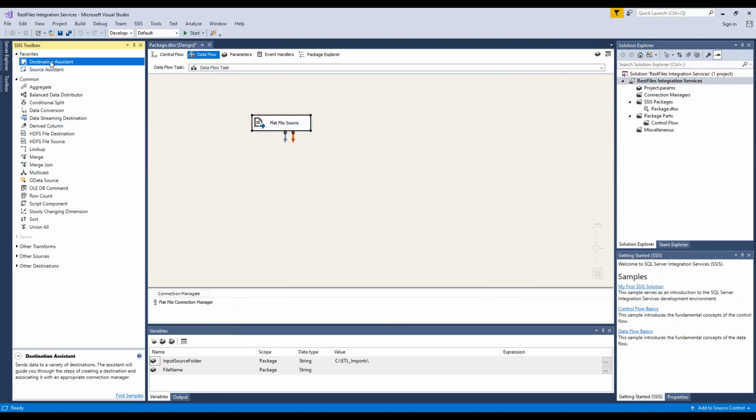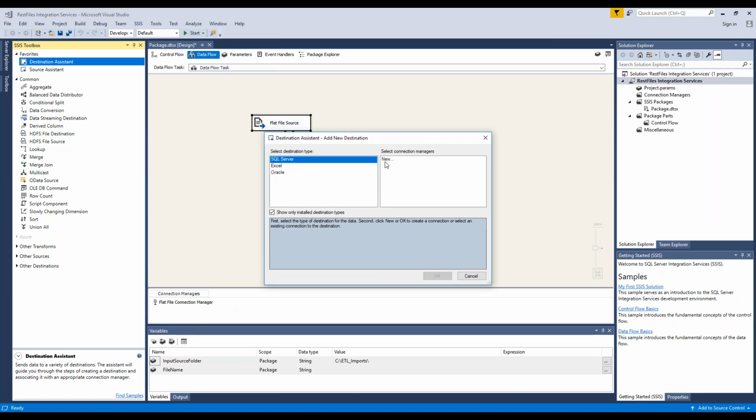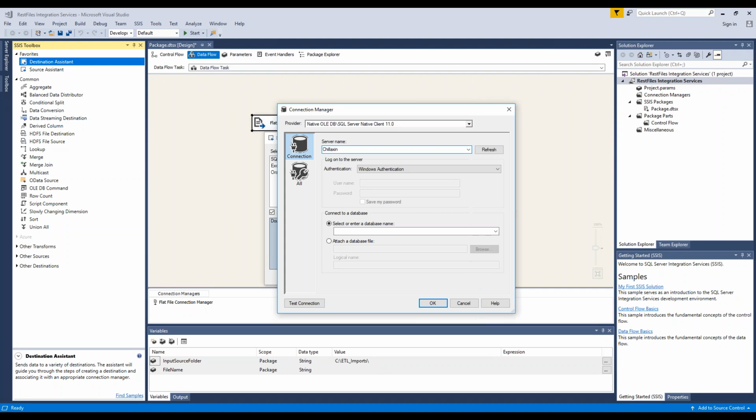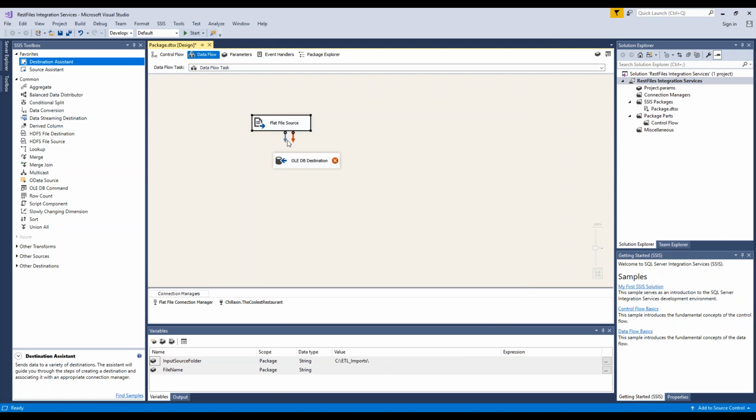Let's go ahead and grab our destination. SQL Server, new. Picked it. Let's get our flow direction.